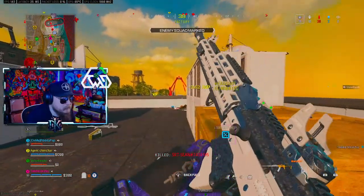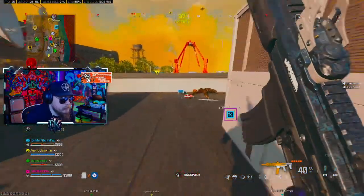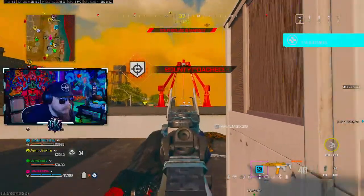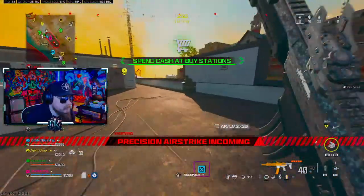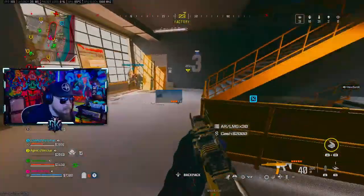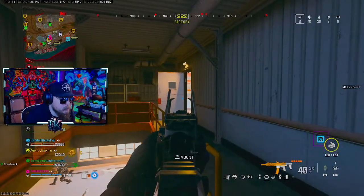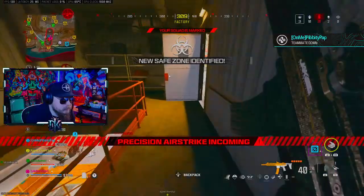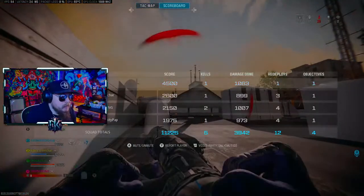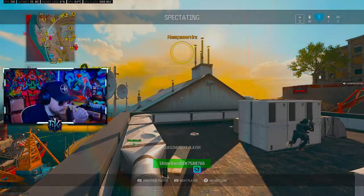What a dumbass. Ooh, this thing reloads quick. Bounty targets marked. Kill them all. All bounty targets destroyed. Hell of a job. I'm just mad as fuck because our team sucks so bad they're scared to fight.